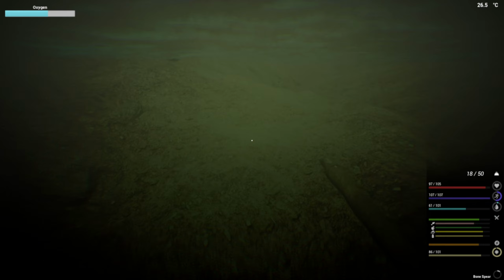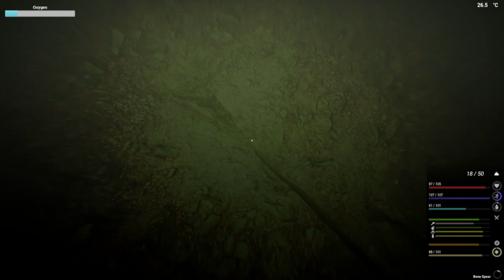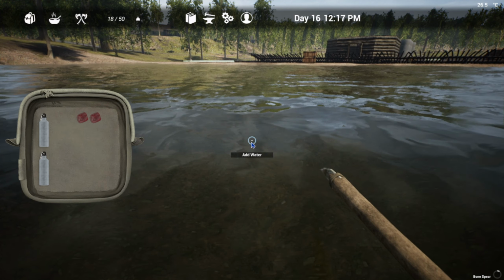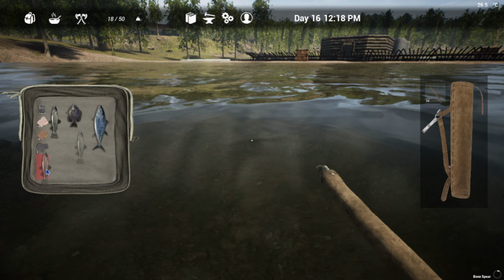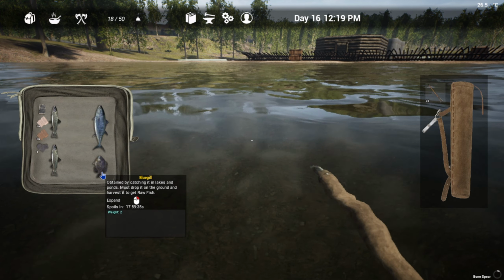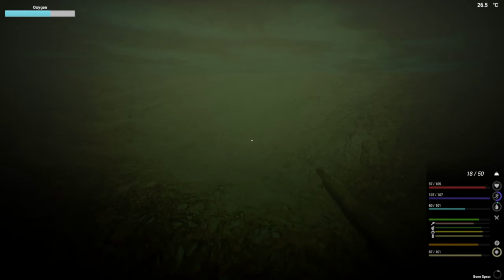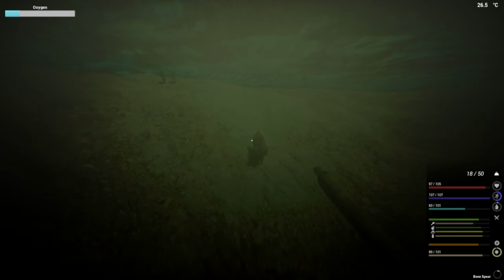I like getting the tunas. They give you 3 meat apiece. They take up a lot of inventory room, but they do give you 3 pieces of meat. Move this over there. That there. That down there. And we should be able to pick up some more fish. And the bluegill.